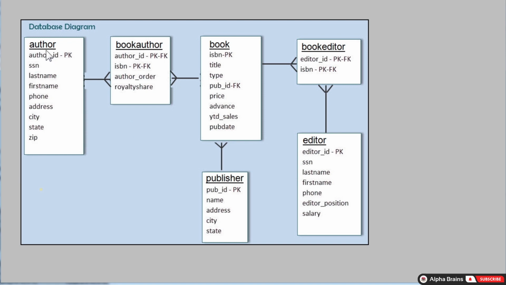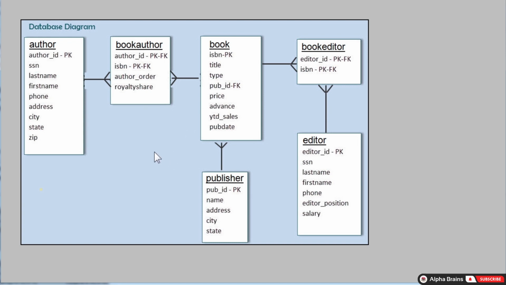We're going to be going over how to get information about an author and the books they've written together. And that's going to imply we have to do a 3-table join. We have to join author to book author, and then book author to book to get all that information together so we can present it as the results of a single select statement.